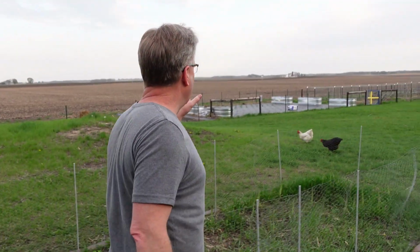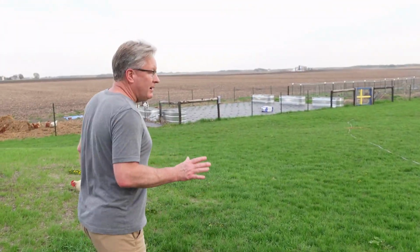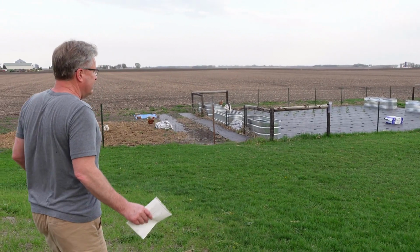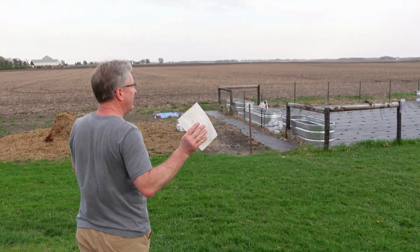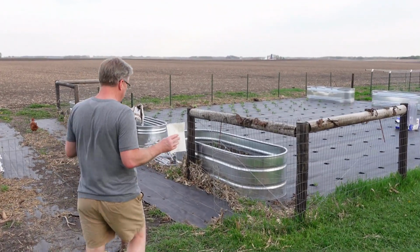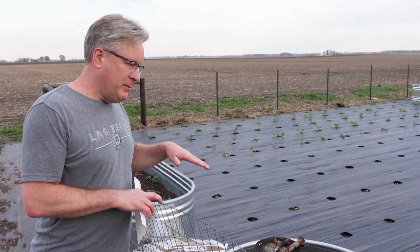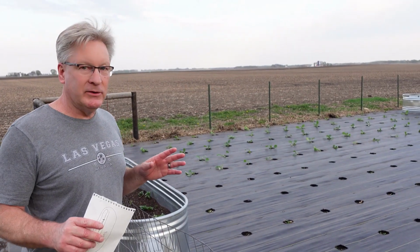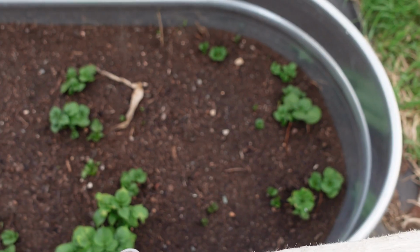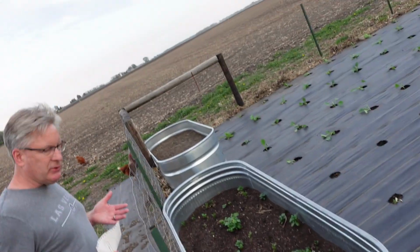Let's head down to the garden, and I've been active in the garden quite a bit. Since it's been warm, the farmer's been out. Tom's got everything planted, soybeans this year, but I also wanted to jump the gun. We got 2 tubs of potatoes going, and these are all leftover potatoes from last year. It's a mixture of reds and whites, but it's looking good, and there's room for more soil to be added.